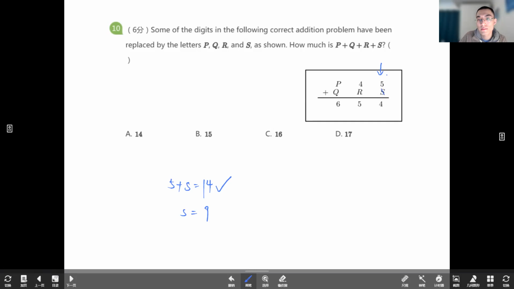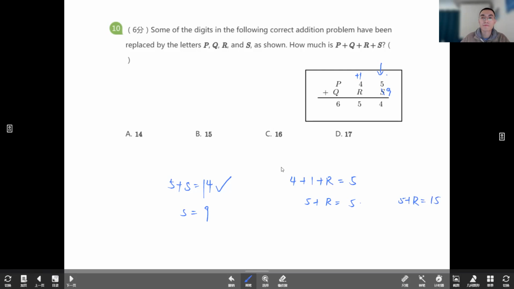Okay. There's 9 over here, and then we carry a 1 to the tens digit. I'll write the 1 on top, plus 1. So for the tens digit, we have 4 plus 1 plus R equals 5. Now, again, we have to consider if we are carrying or not. 4 plus 1 plus R, that is 5 plus R equals 5. So this is the first situation where we're not carrying. Now, how about if we are carrying? So 5 plus R equals 15.